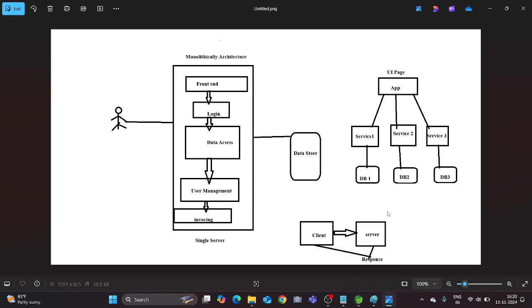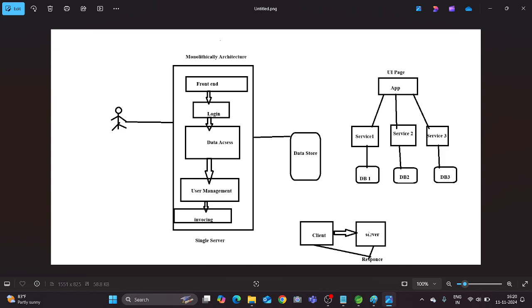I will show you an example. This is the client and the server. The client is nothing but the user. The user is filling in one application, a job application. In this job application, name and password are entered, then it goes to the server.